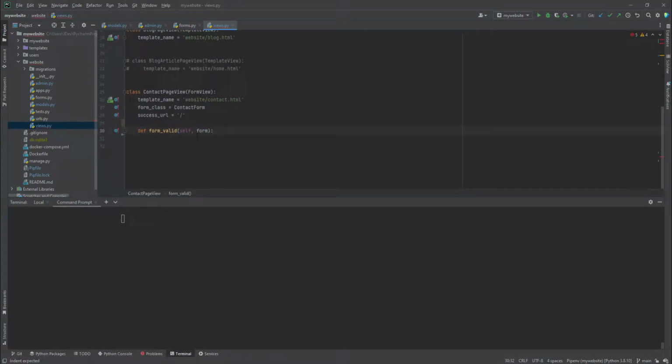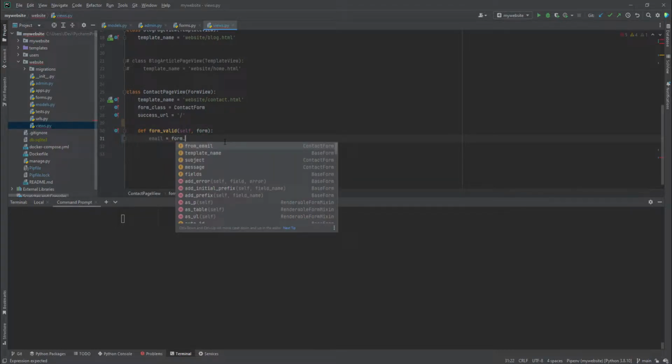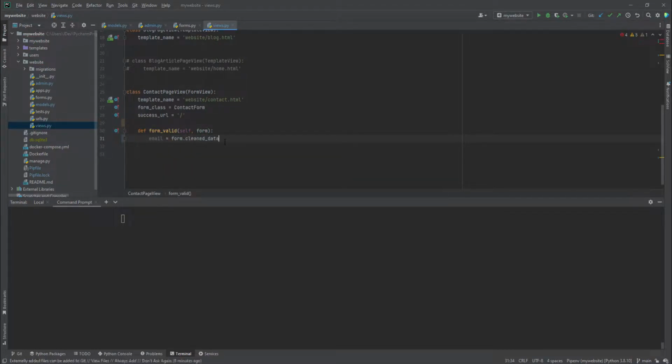So we have the form_valid, and form_valid is used to check whatever is being input by the user is indeed valid. Okay. And we will have the form.cleaned_data for, and this one we will do it for each of the three fields. And the second field is subject, so I'll just call it subj, and then I have the final one, which is the message body.